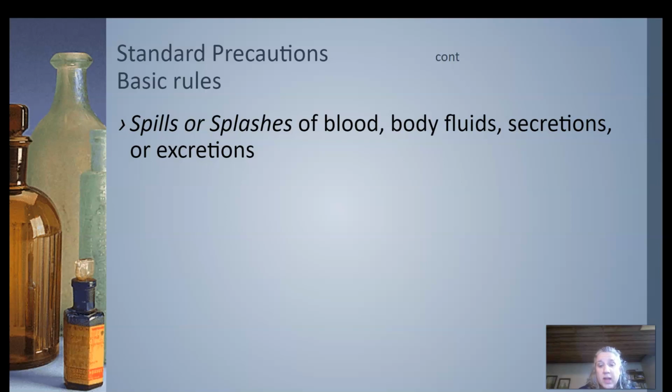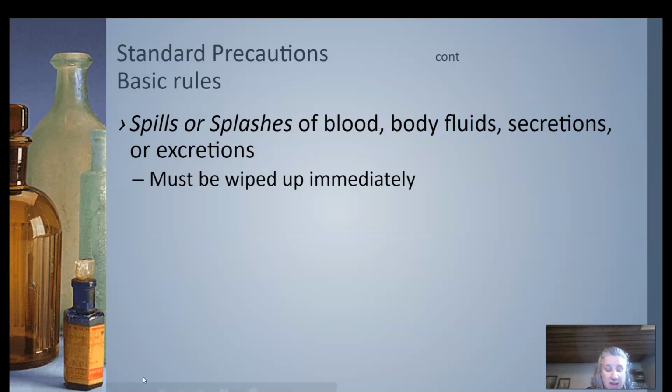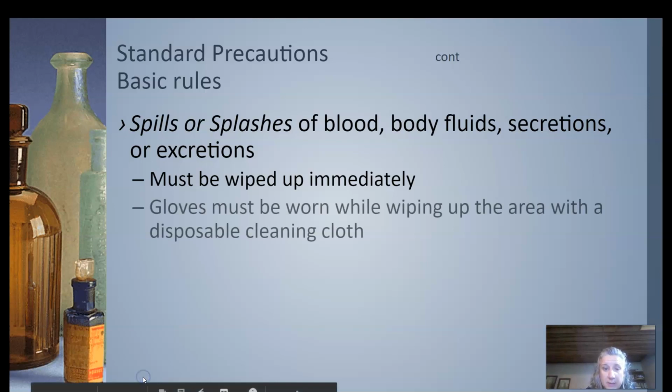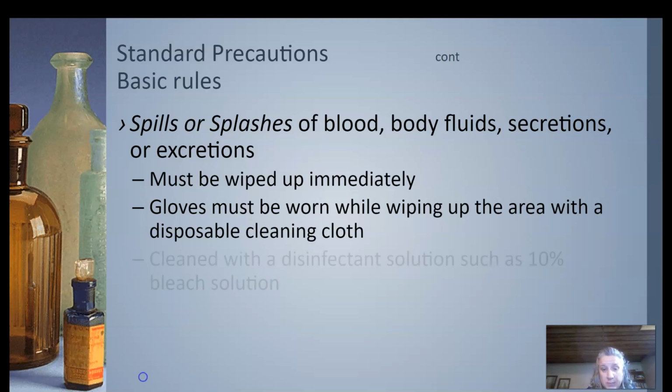Spills or splashes of blood, body fluids, secretions, or excretions must be wiped up immediately. So when something is seen, it needs to be wiped up. It can't be left there or walked around. And gloves must be worn while wiping up the area with a disposable cleaning cloth. So again, you're wearing gloves because you're going to be touching a bodily fluid. And then you also want to use the disposable cleaning cloth. After it's all cleaned up, then it gets thrown away. And it doesn't get thrown away into the regular trash can. It gets thrown away into the biohazardous trash.